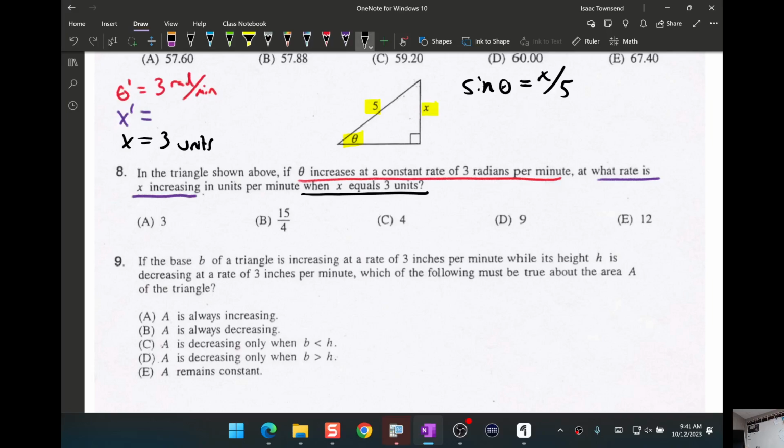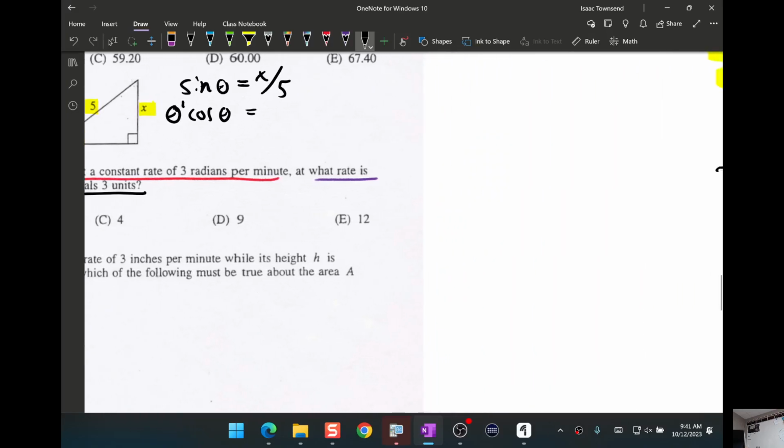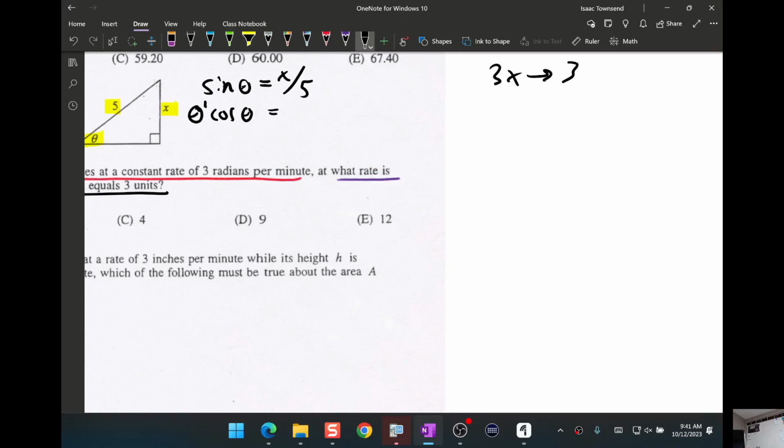So now we need to take the derivative. The derivative of sine something would be cosine something, but I just took the derivative of theta with respect to time, so I need a theta prime, which is not a problem because I know how big that is anyway. And this one worries me a little bit sometimes, that y'all don't do this a little bit quicker. If the derivative of 3x is 3 and the derivative of 5x is 5, the derivative of 1/5 x is 1/5. X over 5 is the same thing as 1/5 x. So this would be 1/5, except I'm taking the derivative of x with respect to time.